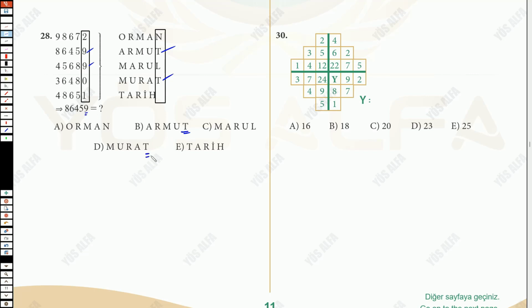So there are only 2 choices that are ending with T. So T is 9. So we have one password starting with 9. So there should be something on the right-hand side which is starting with T. So this is 98672. So I'm going to write it down. 98672. So 8 is A. So our answer should start with A and end with T. So the answer is B.